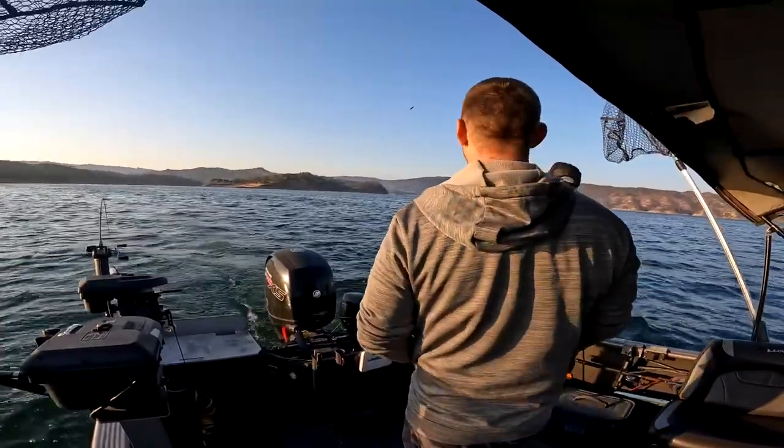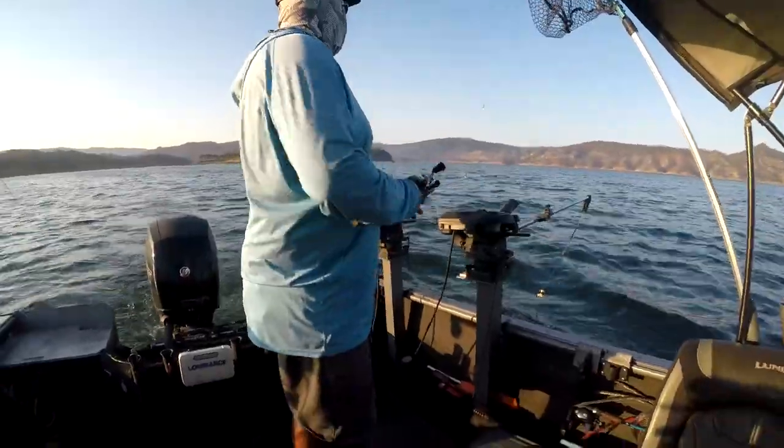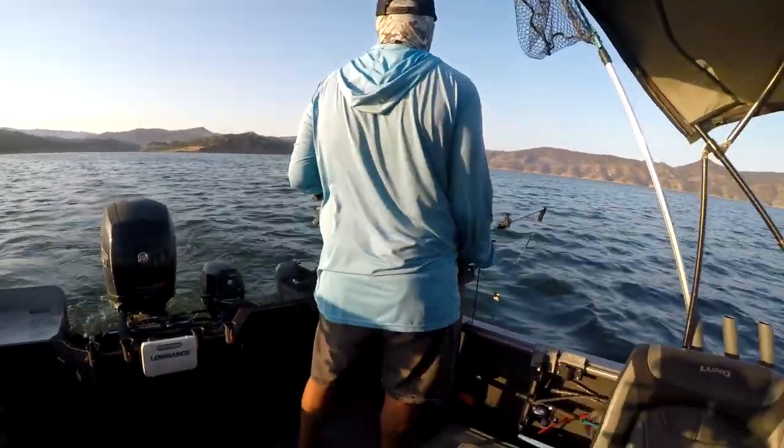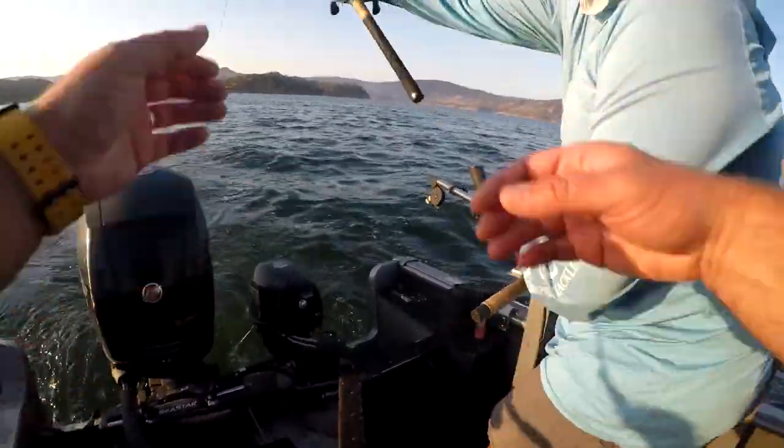Yep, that's a golden eagle. Oh, he's got his talons out. Yep. He's looking. He's shopping. Oh, no, that's a sink. Oh, here he is. Fish. Another fish. Whoa. Yeah. Oh, yeah.